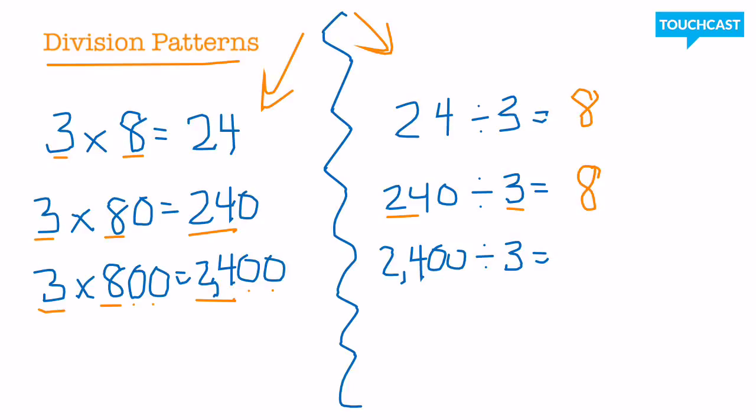How many zeros were in my original equation? 1. Let's move down to our third. 24 divided by 3, that's a base fact, is 8. 2 zeros in my original equation, 2 zeros in my final answer. So you're seeing some of the same patterns being applied here, just working in the opposite direction. Instead of multiplying to find a product and applying zeros, I'm looking at a division equation, finding a quotient, and then applying zeros. So the same strategy applies there, guys.